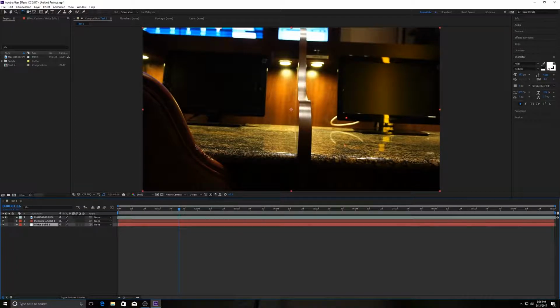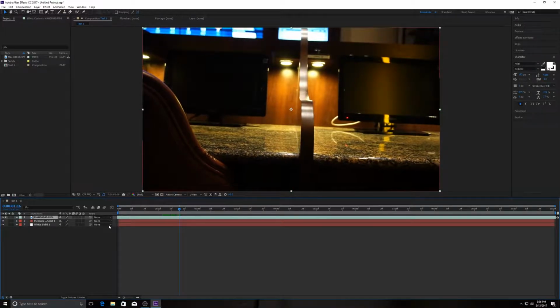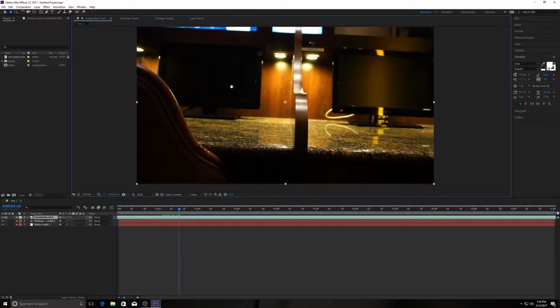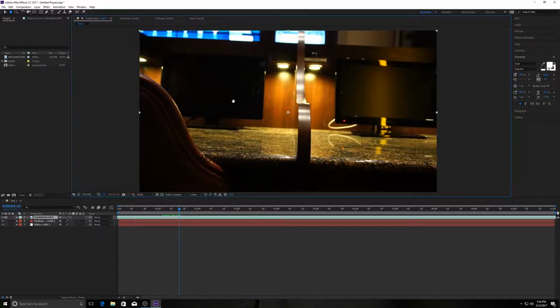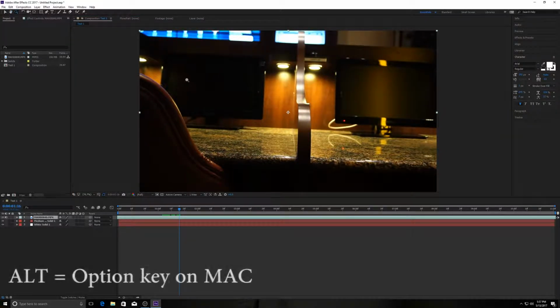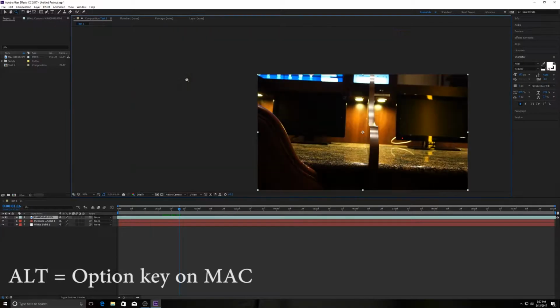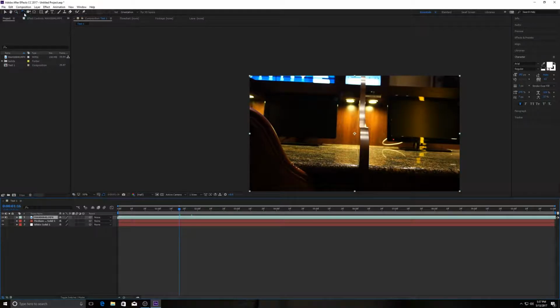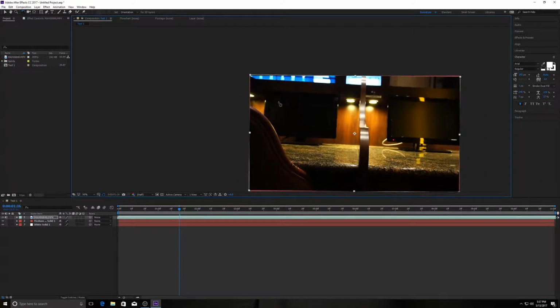Now, I'm going to go through here real quick and show you these tools up here. So this right here is a selection tool. This is something you can use as basically just a cursor. The hand tool just lets you move things around in the preview window to where you'd like it. Obviously the zoom tool is going to zoom. If you hold Alt and click, it will zoom out, and just clicking will zoom in. This is the rotation tool. This will let you spin around your video and etc. The unified camera tool.